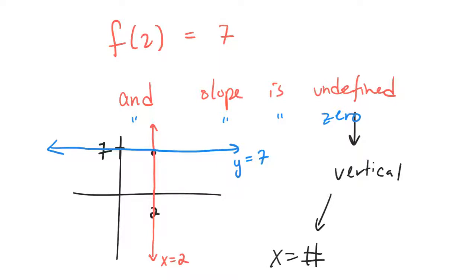So just to be clear, if it's a vertical line on 2, what's the function? It's always x equals, remember, it's not a function, technically. It fails the vertical line test, because it intersects many times. But the equation of the graph is x equals 2. The relation, remember that word relation? That's technically the word for x equals 2. Whereas the function over here is y equals 7. Okay? What else? What else?